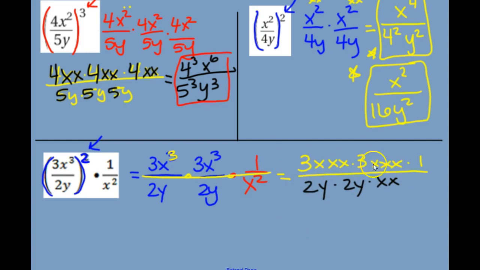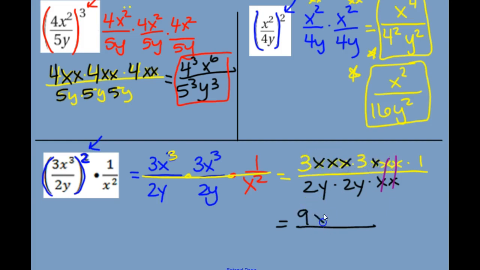The reason why I wrote this all out is so that I can see we really have x's on the top and the bottom. So it doesn't matter which ones cancel out, but 2 of them need to go away. We don't have any y's in the numerator and the denominator, so they'll stay the same. So I'm going to do my numbers first. 3 times 3 is 3 squared, or 3 times 3 is really just 9, and 9 times 1 is still just 9.